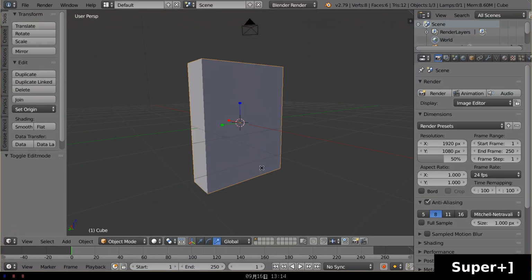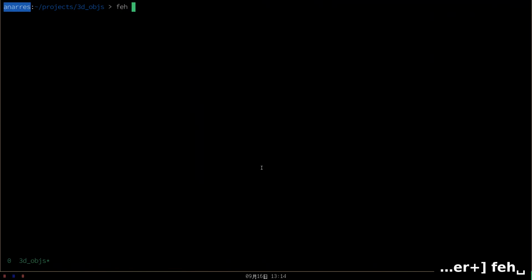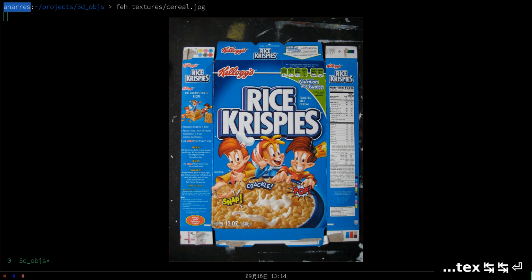I already found one earlier, so I'll just show you what that one looks like. This one. So this one's nice, obviously, because it's not just the front, but you also have the sides and the top and bottom as well. I guess you don't have the back, but I'm not going to worry about that. So I'll just use this as the texture.